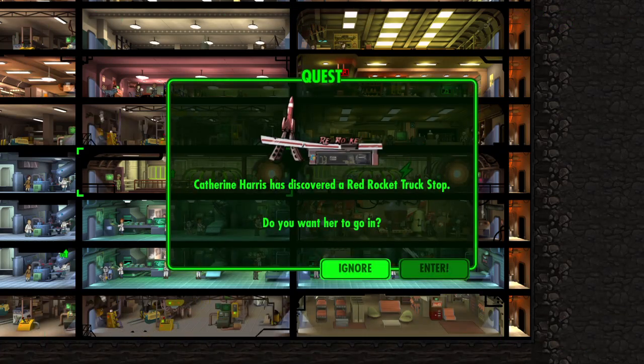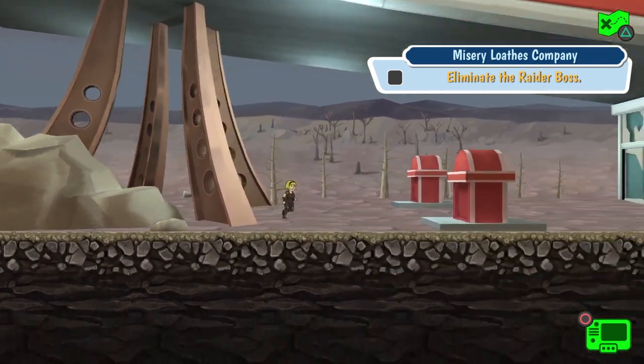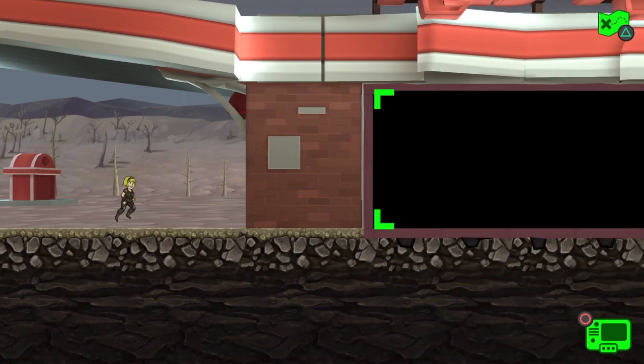Red Rocket Trust Catherine. Okay, Catherine. Who are you fighting? What are you fighting? If you bring back bottle caps, or Nuka Cola, I mean, but she's actually been out there for a little bit, so we may not be able to bring her back in the time frame. Eliminate the Raider boss. Okay. Misery Loathes Company. Okay, you should be able to handle this, Catherine.